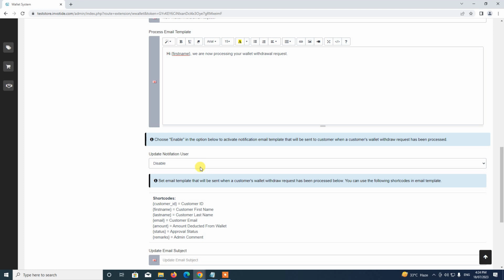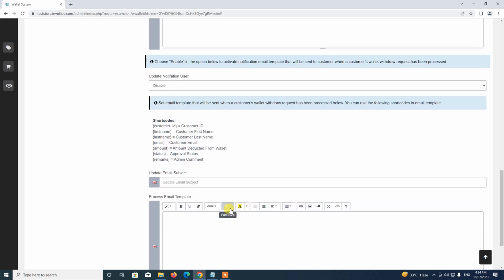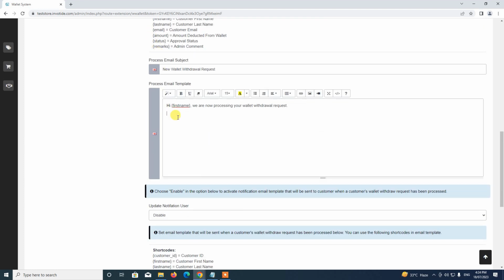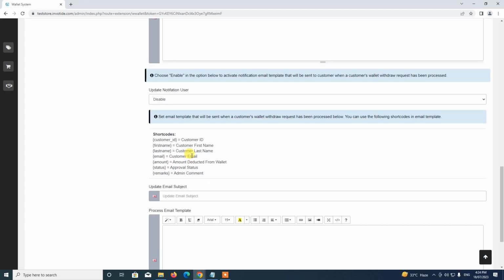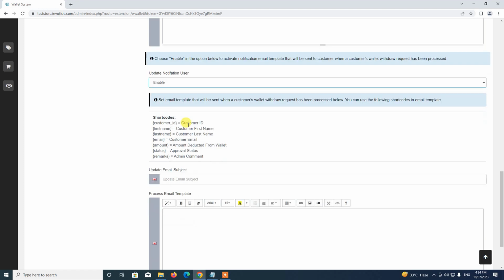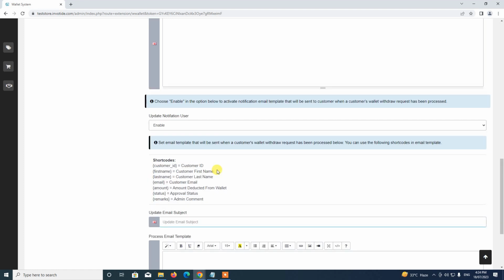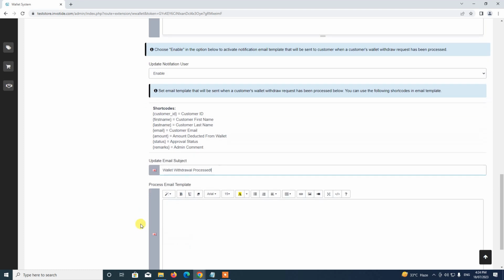Once the wallet withdrawal request has been processed, we can enable this so that the customer will get an email notification regarding that. So we go ahead and select this to enable it. Enter the customer's first name by copying the shortcode.